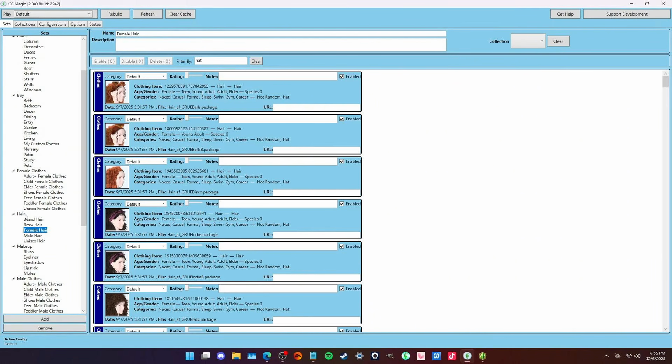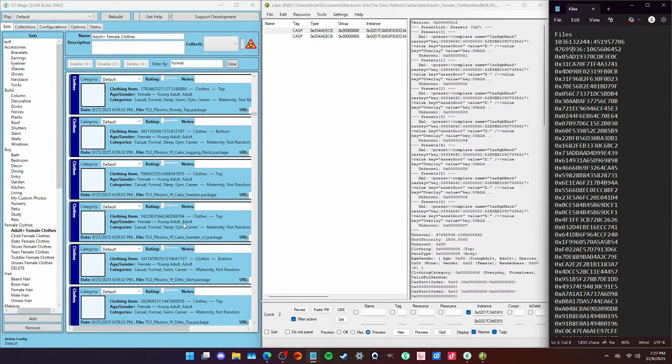Unfortunately, you can't search up that number. Sometimes you'll get lucky and Sim3PE will give you a thumbnail and that'll tell you who the creator is. However, for the most part, you're going to be scrolling. Fortunately, you can help yourself a little bit if you do have your folder organized. Mine's organized by female clothes, and then by age. So I was looking up things like top and bottoms and full body outfit, or whatever it's called, for the in-game identifier tag, because CC Magic will sort through that. So hopefully that helps you a little bit so you have to scroll less.